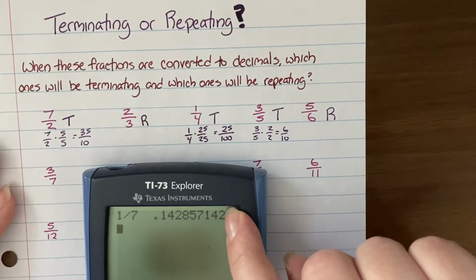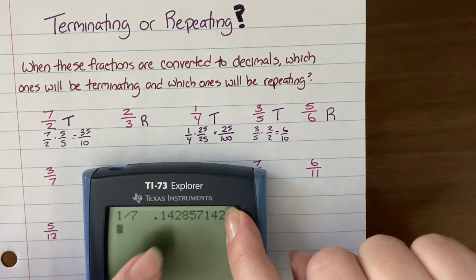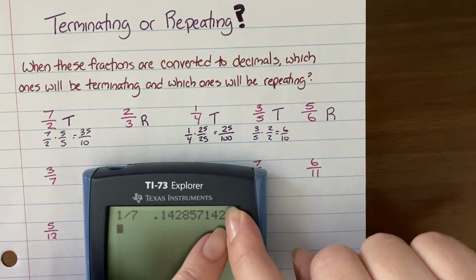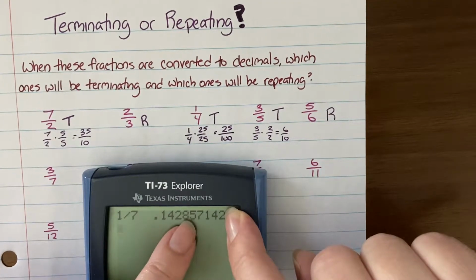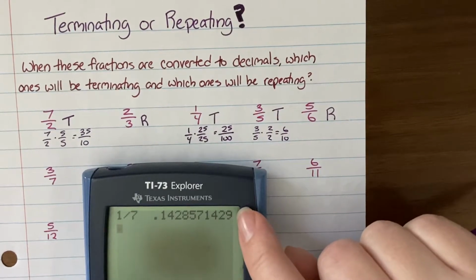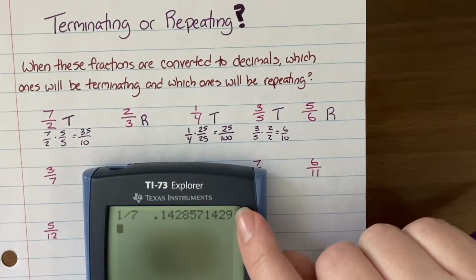Everything is following along the same pattern, right? 142, we get 142 over here. The next numbers will be 857. We just can't see that on the calculator, okay? The calculator rounded up the 8 to a 9 because of that 5. That's why it's showing a 9 here. So again, you've got to be careful about your calculator and that last digit. They will try to round it up.